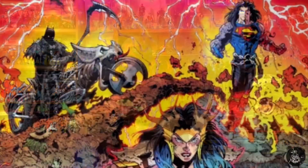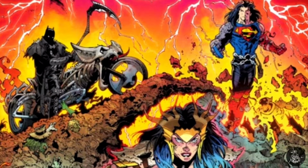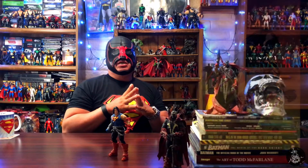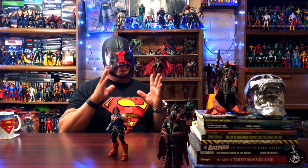Now, pretty much he is from the Death Metal storyline. Basically, he has been held captive by an evil Batman that turned into Darkseid, and he's been tortured and shackled up. But the Batman from this universe and the Wonder Woman come in to save him, and then they battle that Darkfather. So a pretty cool storyline.